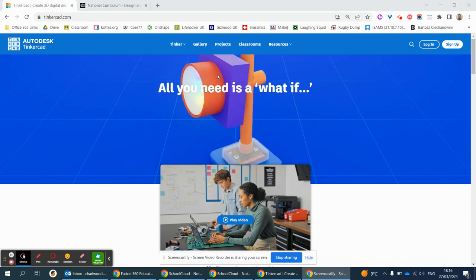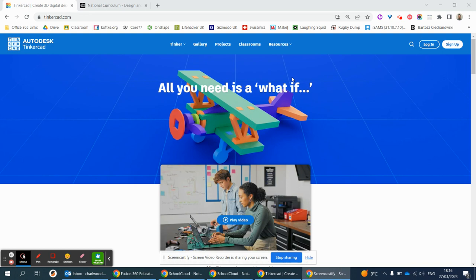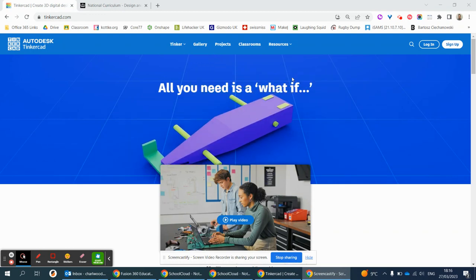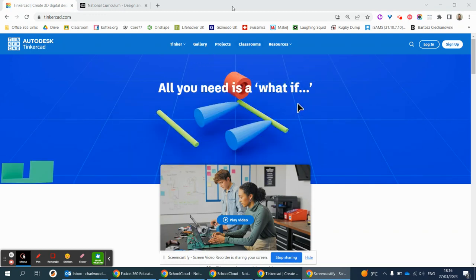For starters, I just want to talk you through what CAD is. CAD stands for Computer Aided Design. It's simply just using computers to help you design things. So like you might use PowerPoint to design a presentation, this form of CAD we're going to do helps us design parts and products, but also electronic parts as well.